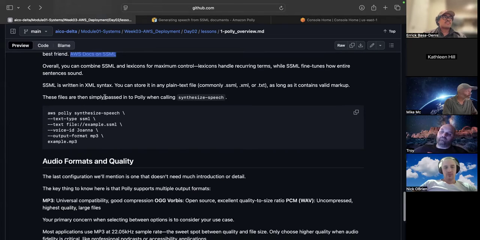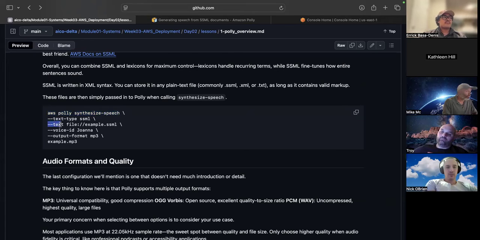And then these files are simply passed into Polly when calling synthesize speech, the command that you saw earlier. So you're running the command AWS Polly synthesize speech right here, giving it the flags for the text type to be SSML.